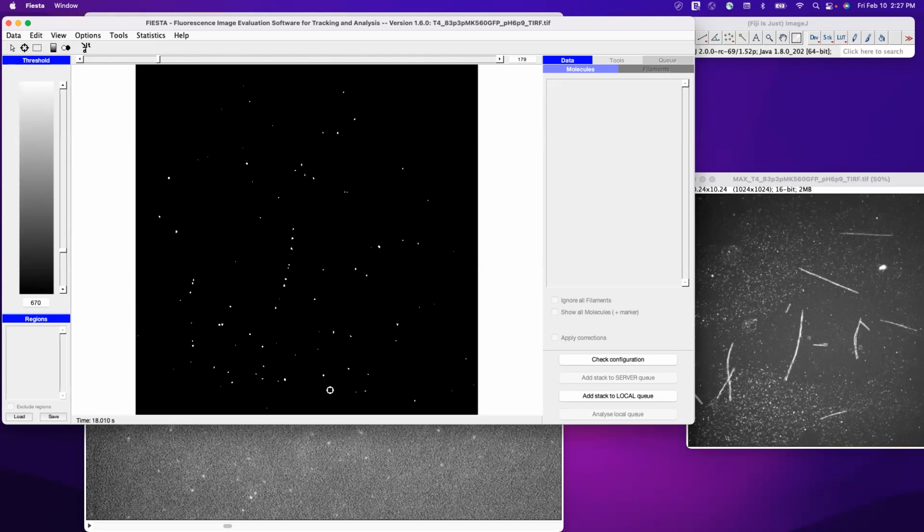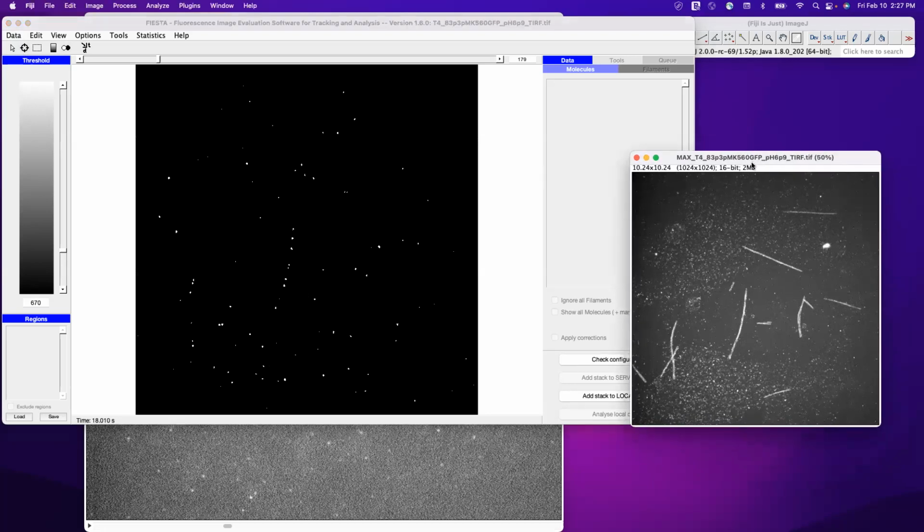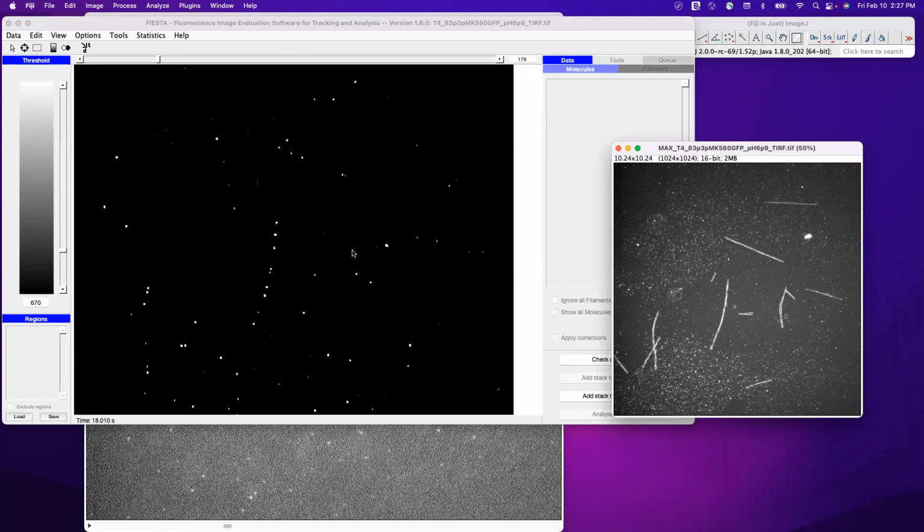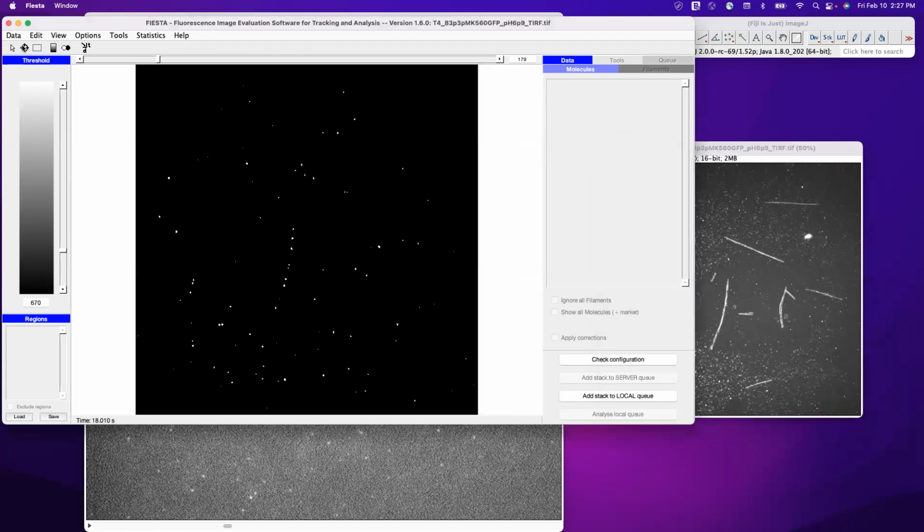Next, since you don't want it to analyze the entire area, you can go to this little tool right here and then select which areas you want to measure. I'm gonna look back at here to make sure I'm circling the right areas. So it should be roughly here, we'll say, for this microtubule over here.